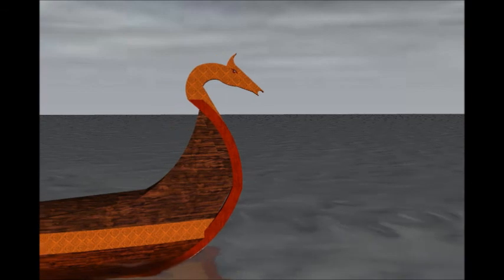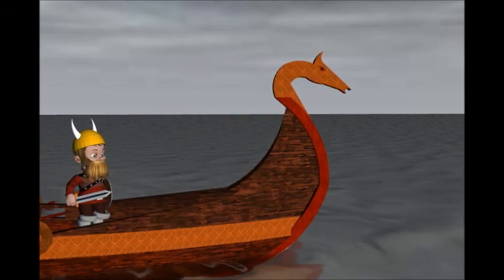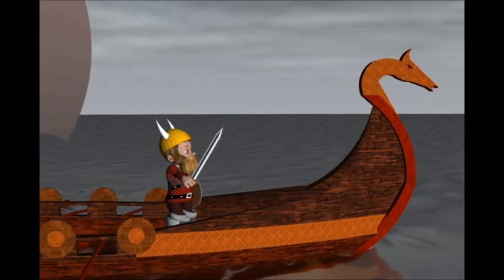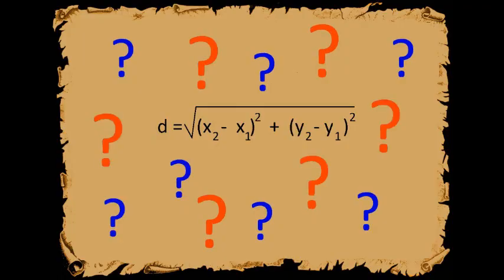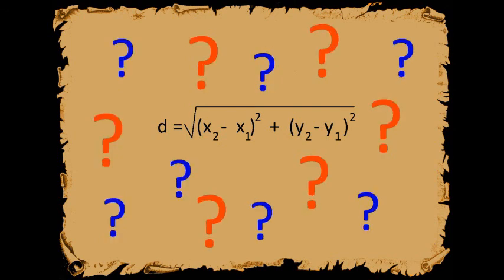Sven is happy because instead of sailing 12 miles plus 5 more miles, a grand trip of 17 miles, he can take a direct path across the sea for only 13 miles. So if you're a typical student, you may have trouble memorizing the distance formula. However, the good news is that you don't have to.